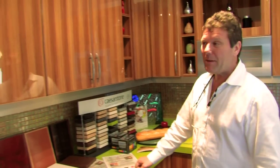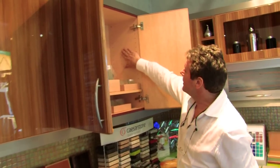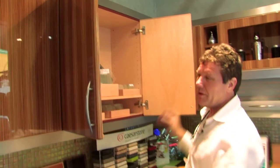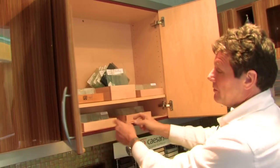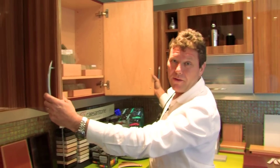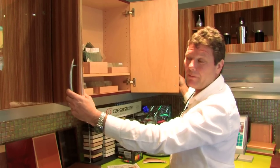A lot of times I've been asked, what is frameless? Frameless is the European style of building cabinets. The actual box becomes your frame. The hinge is mounted on the box — there is no frame in the front. Why is that less expensive? Because we don't have to build the frame. Also, frameless cabinets usually tend to be more modern, so if you want a modern look cabinet, you should go with the frameless. As you can see, the doors are very close together, so there are no gaps.